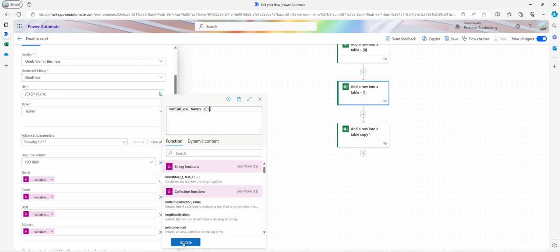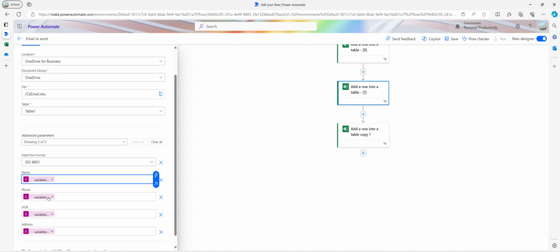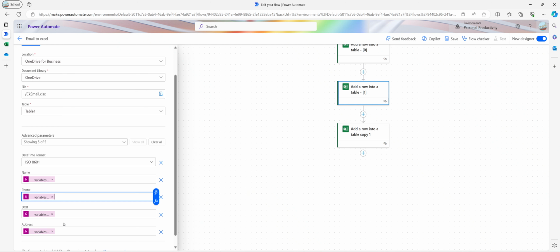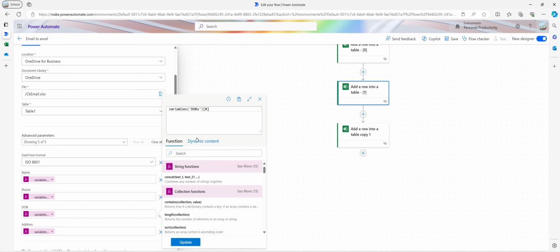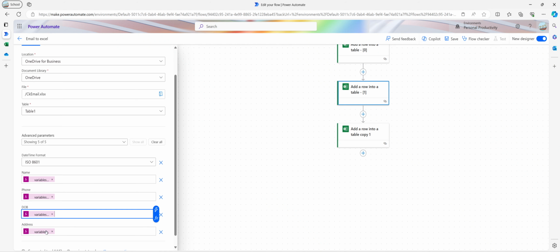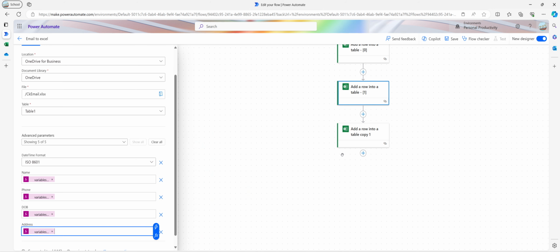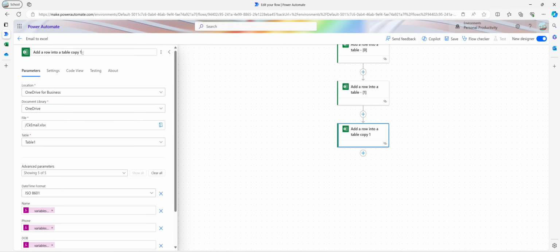Make sure you hit update. Awesome. And then the last guy, this is going to be our final element in the table. And that should be 2.